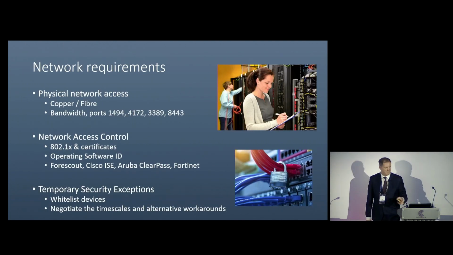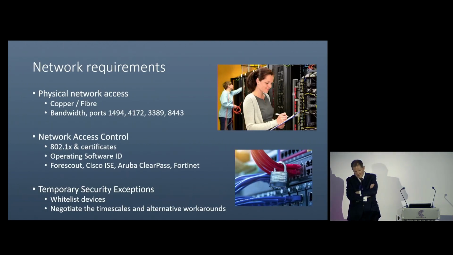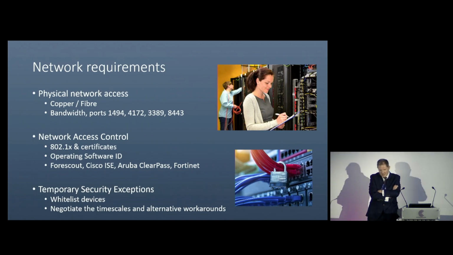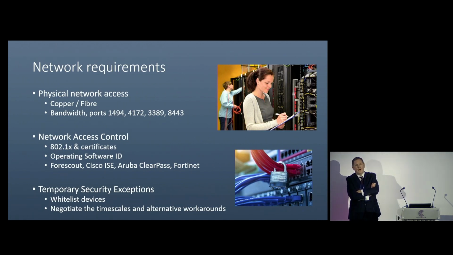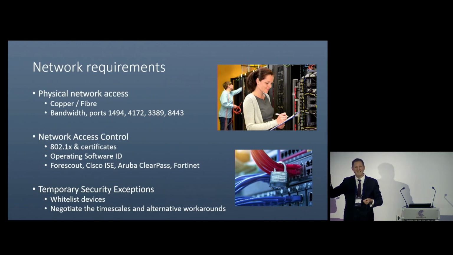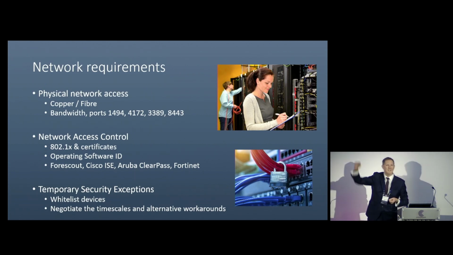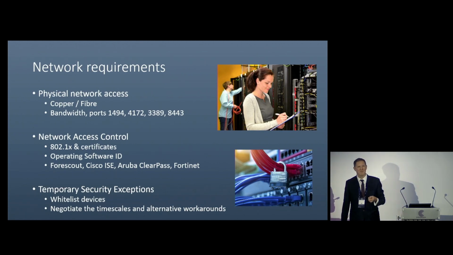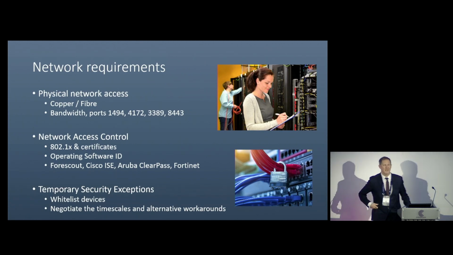Okay. Networking requirements, let's go back to the engineer. Network engineer, is it copper, is it fiber? Have you got the ports open? So how many of you know these port numbers? Who's really interested in deep port numbers, yeah? Some people. 1494, anyone? Okay, 4172, PC over IP, 3389, yes, 8443, yeah, okay.